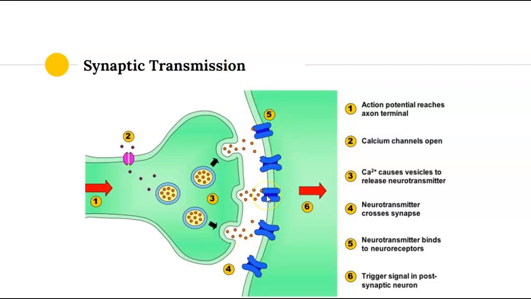And then once those neurotransmitters hit that receptor, it will trigger an action potential in the second neuron to continue that impulse all the way down to wherever it's going. This could be anything really, but a very obvious one could be sending a message to your fingers to pick something up, right? You have to send an impulse from your brain. Your hand doesn't work by itself. It works because something tells it to work, and it's your brain.